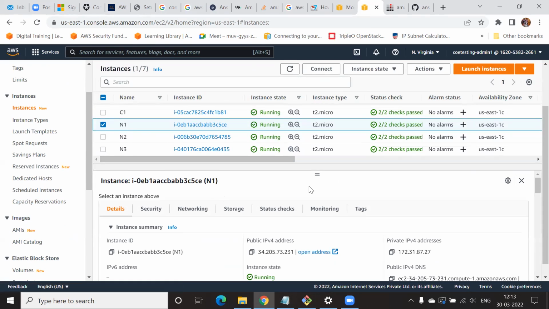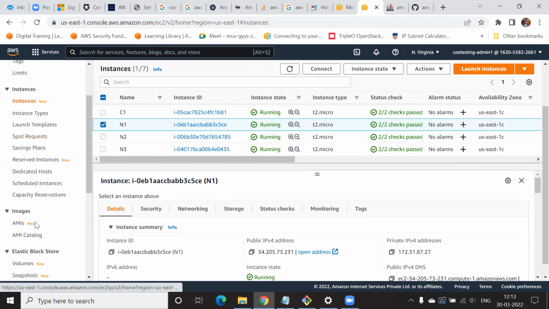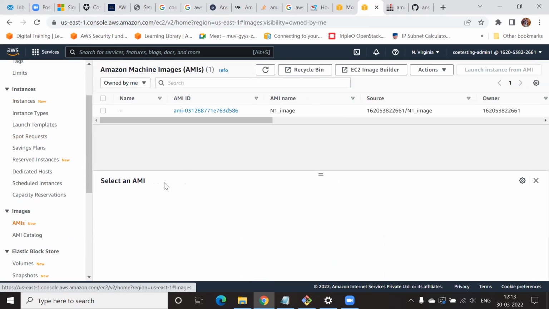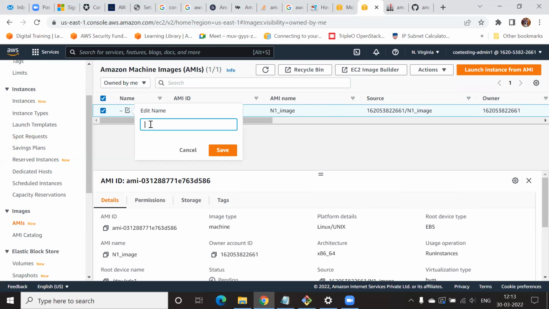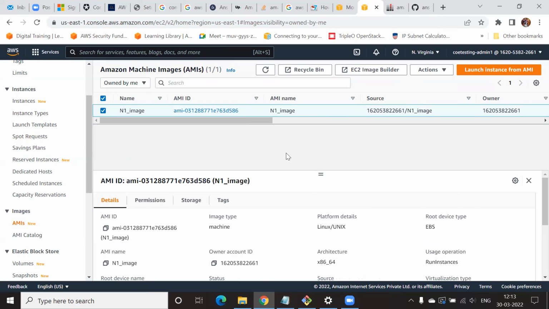Use the name also for that one. Just say n1 underscore image. Yeah, the image is getting created here. Okay, give it a name on the left hand side also. Say something like n1 image. Save it.